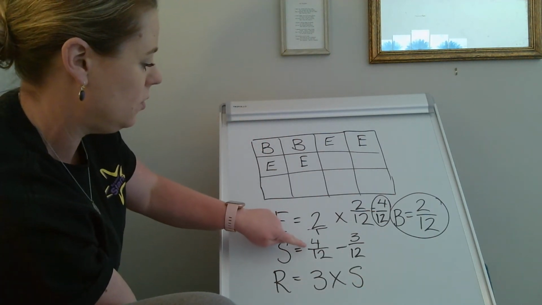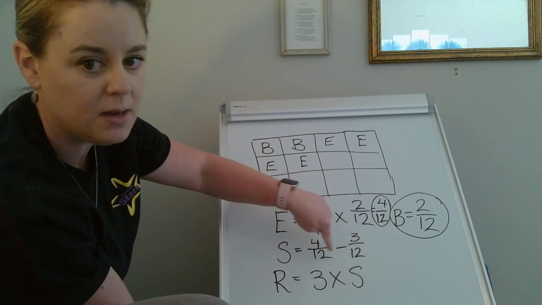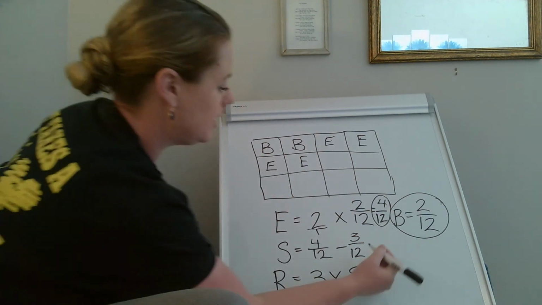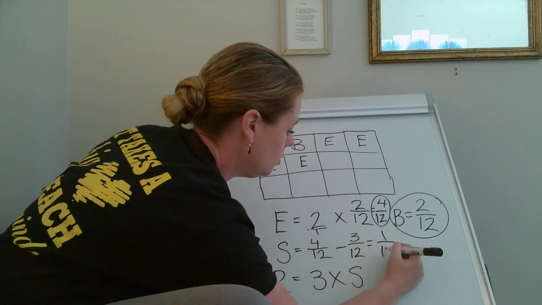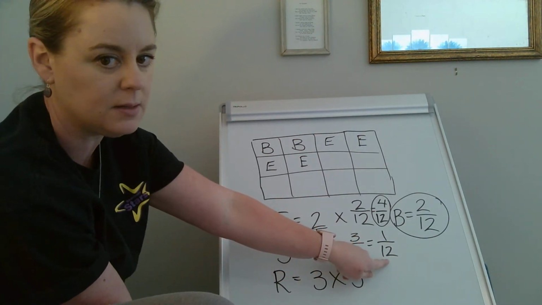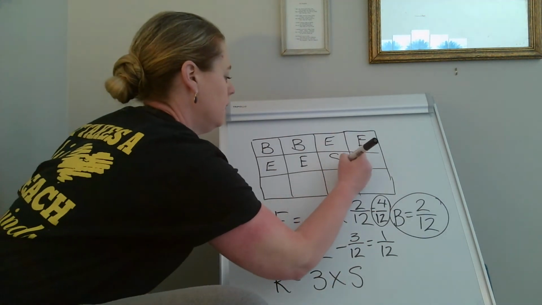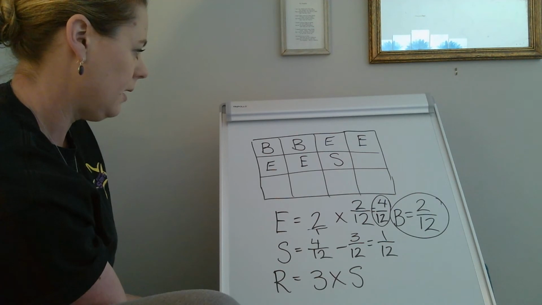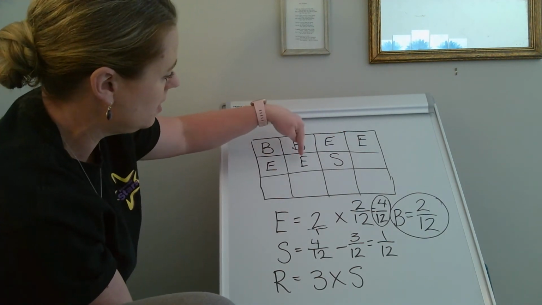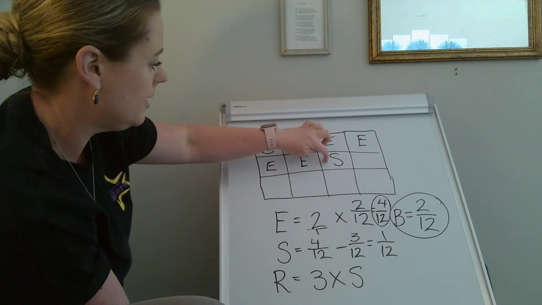Okay, so 4/12 take away 3/12. Denominators are the same, so I can subtract straight across. 4 take away 3 equals 1/12. The denominator stays the same when you're adding and subtracting. Okay, so that was Sarah. Sarah did 1. And even just looking at these, I know that Esther did 4. So if I took 3 of these away, I would just have 1. You can look at it like that too.